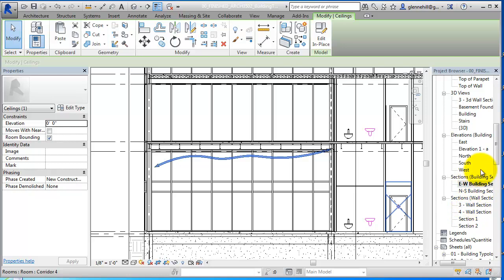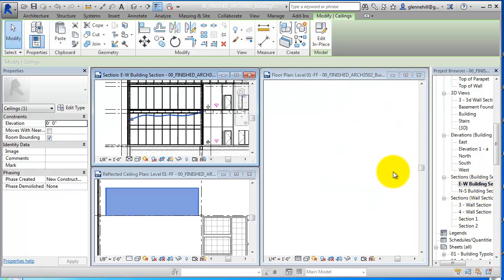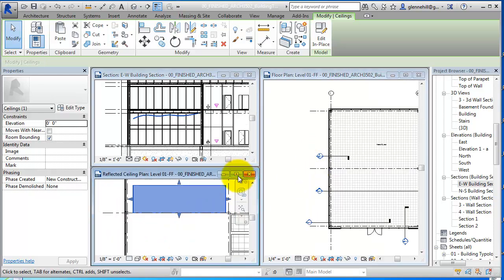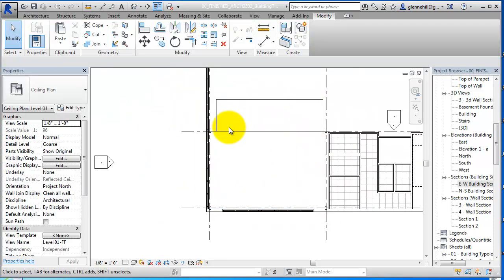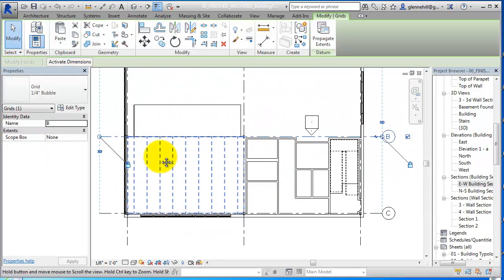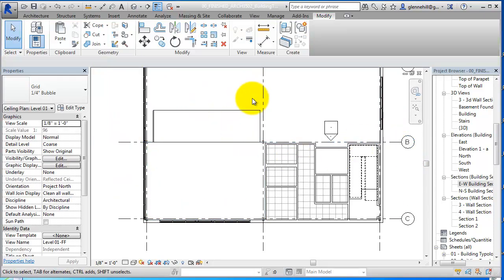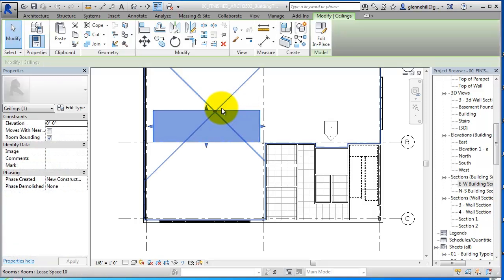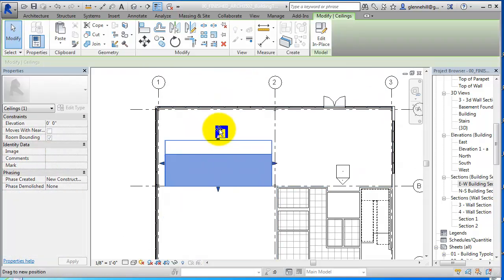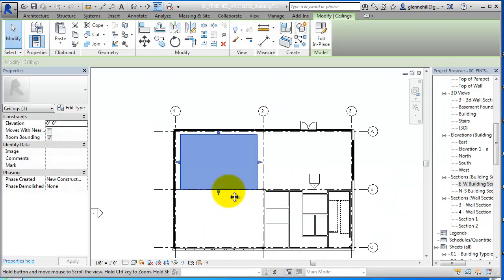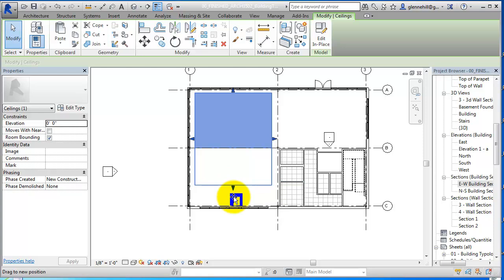And if I wanted to look, let's go back to my ceiling plan. We'll see there's my ceiling, and this is, remember, my B grid line, so that's where it started, and then it made it 10. And so here I could just stretch this out, or I can decrease it a little bit so that it floats in the space. I'll do the same thing here.